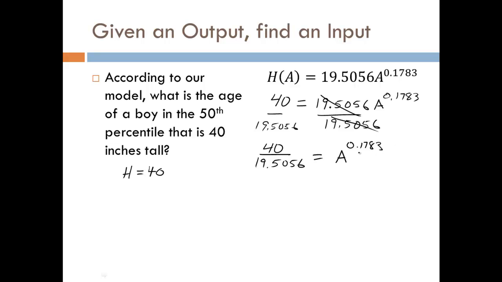And that's equal to A to the 0.1783 power. Now in order to get rid of this exponent we can raise it to the reciprocal power which would be 1 over 0.1783 power. Now again whatever you do to the right side of the equation you also have to do the other side. So we're going to have to raise the left side to the 1 over 0.1783 power. On the right side the two powers will cancel out leaving us with just the A value. And on the left side we just need to compute what this is going to be. And again we can do that on our calculator.